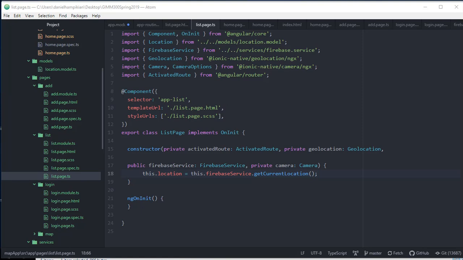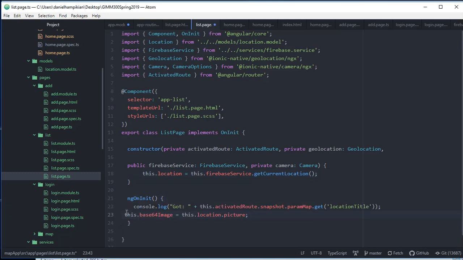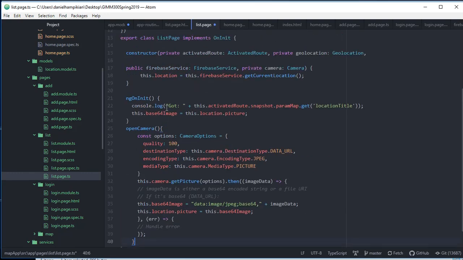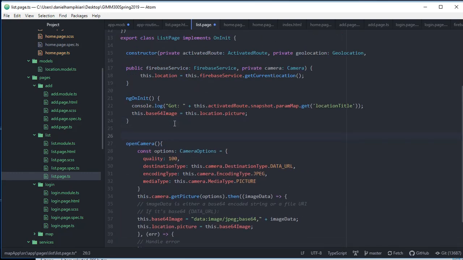And then in init, just to be sure, we can pass parameters, we can console log what we got. And we'll have the ability to open camera the same way. So I'll paste that in for open camera. And then let's have an edit location.